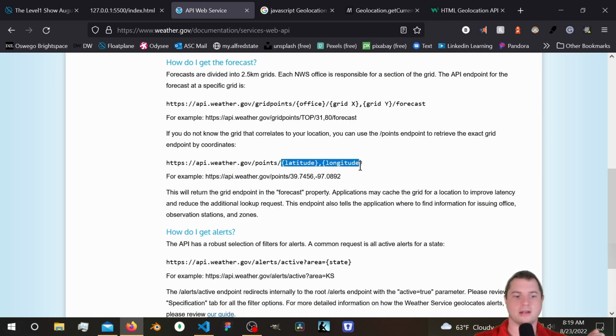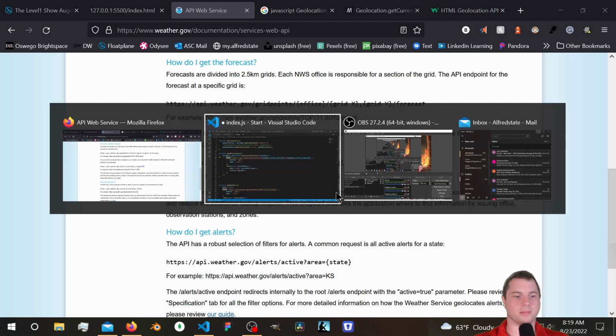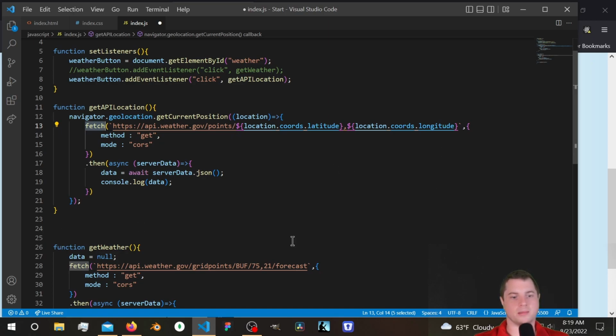https://api.weather.gov/points/ latitude and longitude. Okay, so this is the part where you have to add in this content to this URL endpoint, and it's going to give you back something. One thing I do have to call out here, these curly brackets are there for telling you that these are variables. You don't actually have to have those curly brackets. Okay, so if I come over here, I have a $ sign curly bracket, and don't be confused on this one. This is because of the template string and not because of what the API told you to do. This is template string syntax.